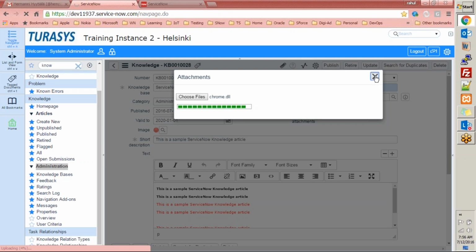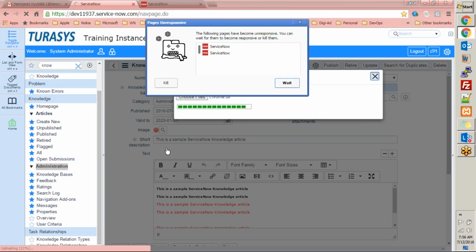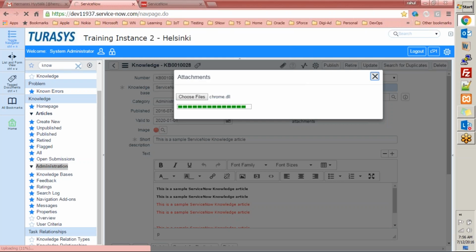It's taking too much of time. It's hung, I think.